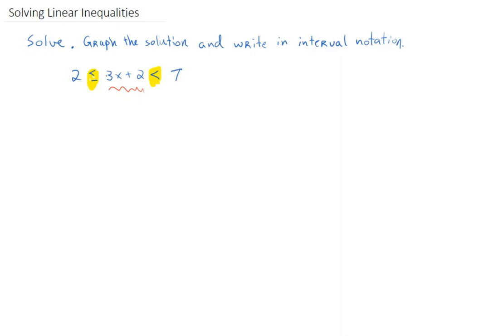But instead of thinking that we're doing that to both sides, now since we have 3 sections, we're going to do it to all 3 parts. It helps some people to build walls here, so they remember that there's 3 sections, and whatever they do, they have to do it to all 3 sections. So we're going to subtract 2, but I have to do that all the way on the right and on the left as well. The result of that is going to be 0 is less than or equal to 3x is less than 5.